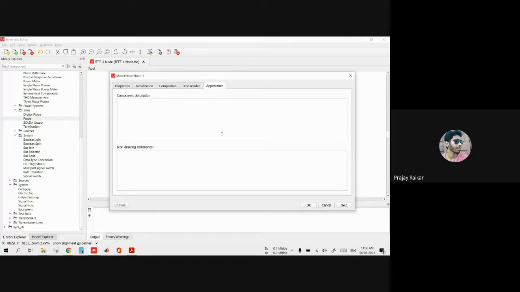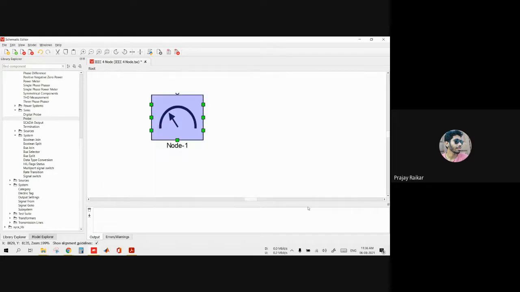Here you can write the description of your item, and here in the icon drawing commands we can add the image. We have to add the image command here. So I will say image, and the name of the image is gauge, the extension is svg. Okay, and if I say okay, you can see the same image is pasted here. It is the gauge image.